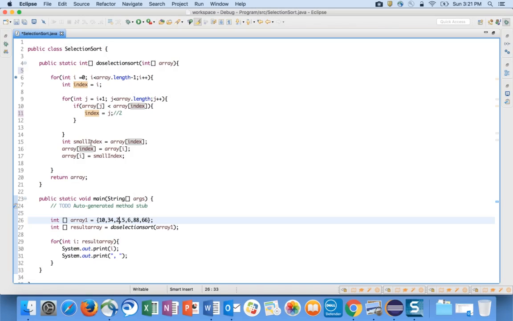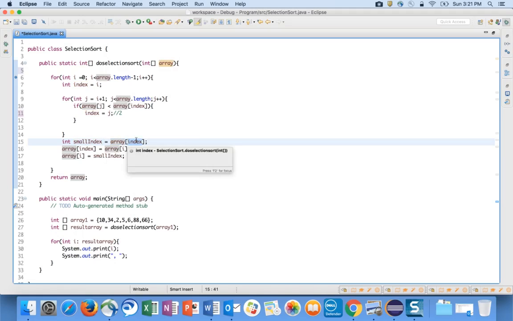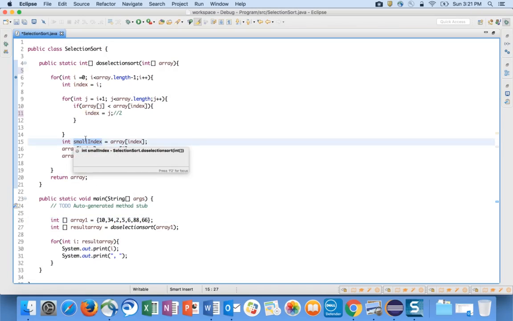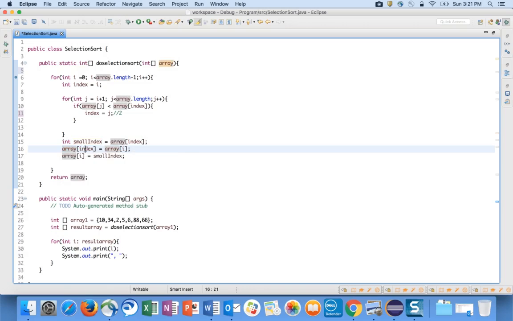Now I got my smallest index. What is my smallest index? Array[index]. The index is 2, which means the data is equal to 2, right? Now I stored this in the smallest index, and now I have to replace it. To do that, array[index] and array[i].